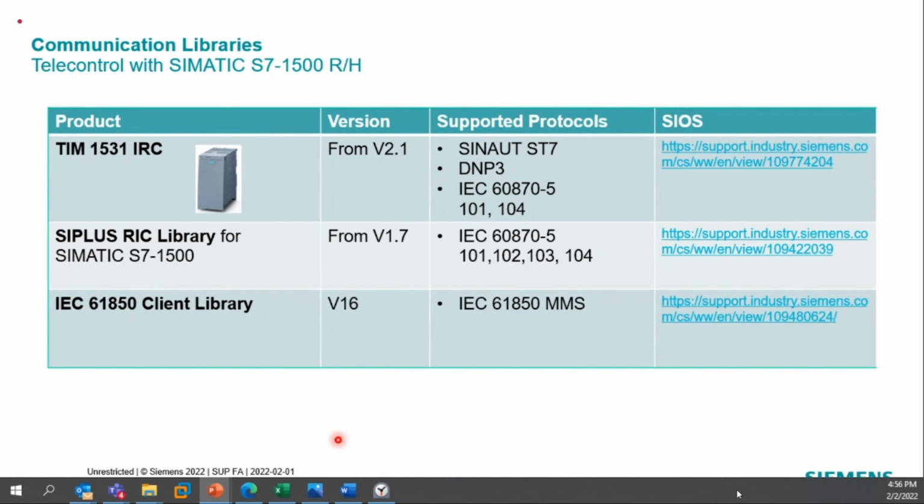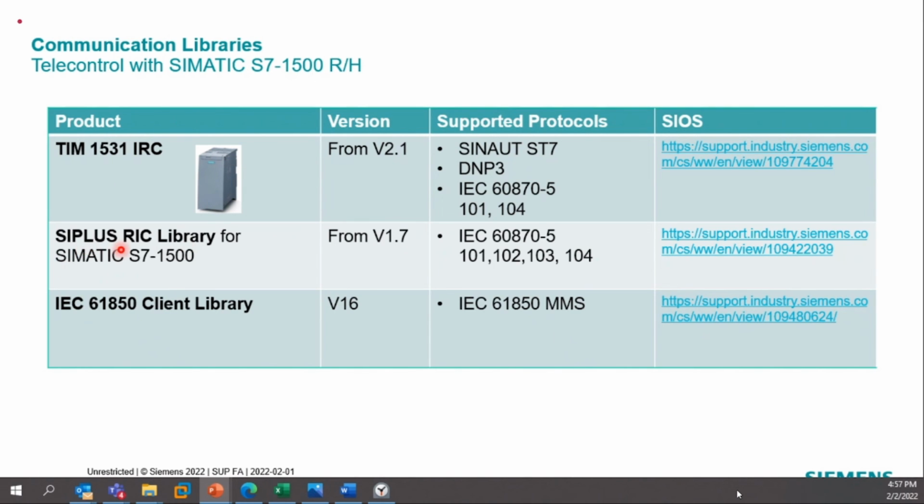Long awaited, this was already there from version 16, but for different applications depending upon water, wastewater, metro and other applications where communications are required, with a requirement of IEC 60870-5 101, 104 and DNP3. All these things can now be used with TM 1513 R/H, and the configuration is also given on how you can use it, because the main configuration will be in TM 1513 R/H.